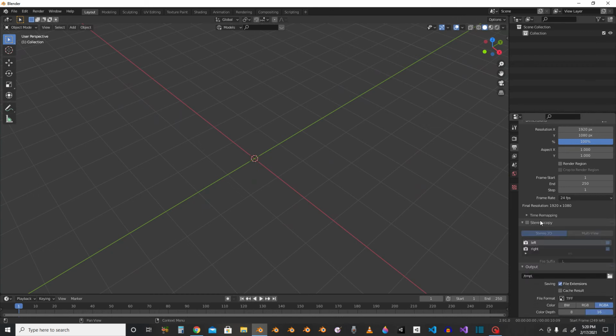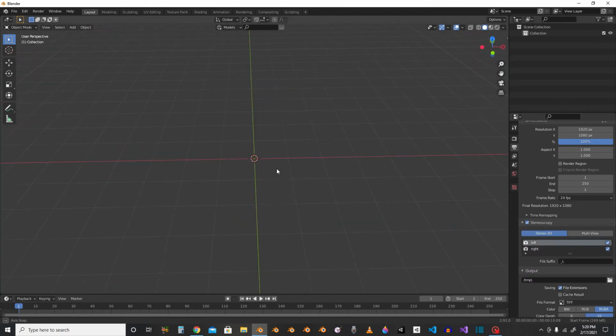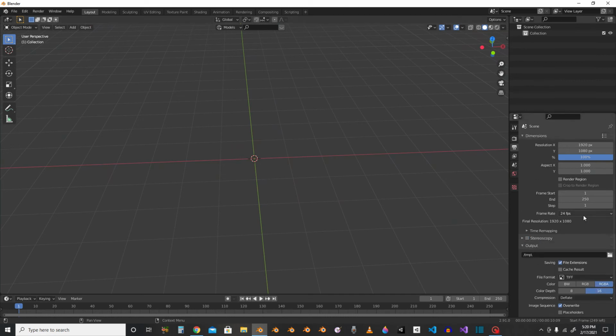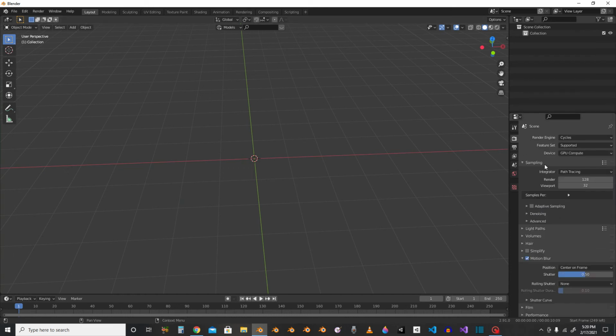So yeah, there's that. The stereoscopy, turn that on, and now you got 3D. You can choose your frame rate, your start and your end, blah blah. Now, here's your aspect ratio. Let's see. You got your experimental, which has a warning sign, which means you shouldn't really use it too much if you don't want Blender to crash sometimes, because it is experimental after all.